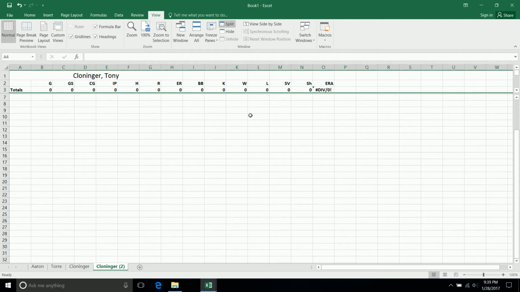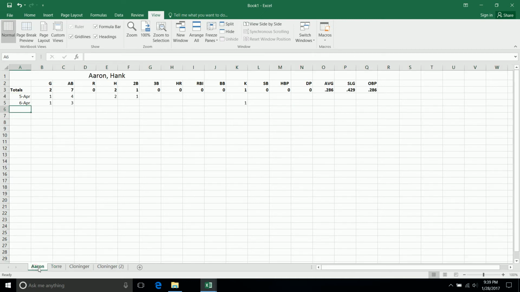Again, it's not terribly complicated. Eventually we'll be getting into more complicated links, pasted links, more pivot tables, that kind of thing. But this is something that we can start and then learn more.